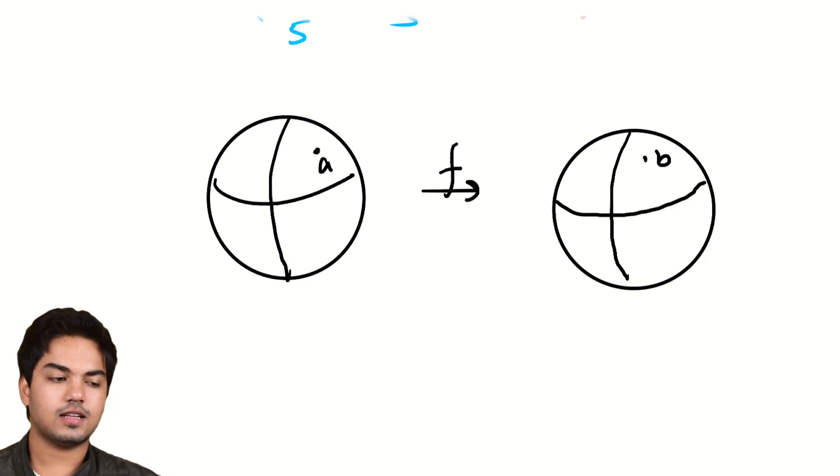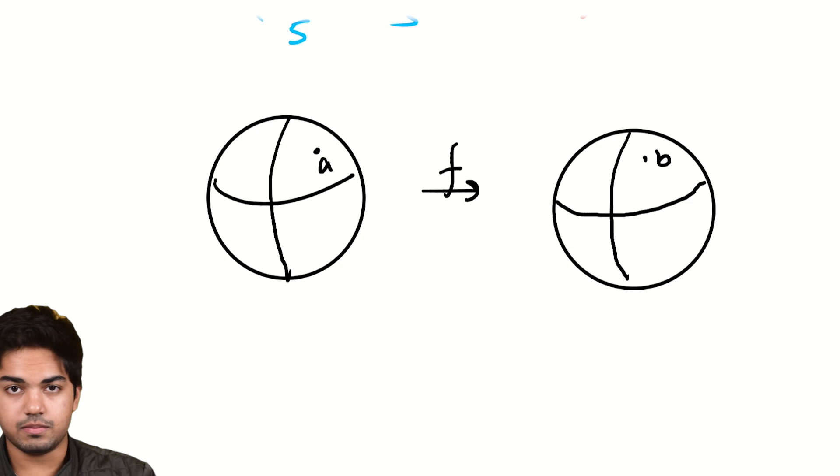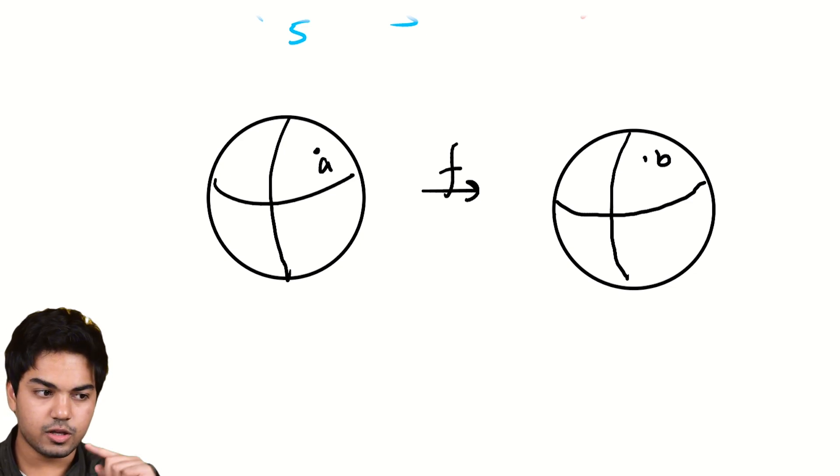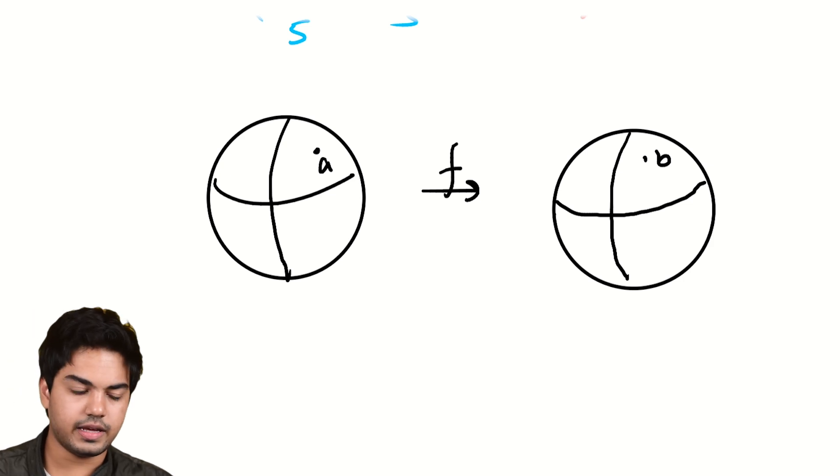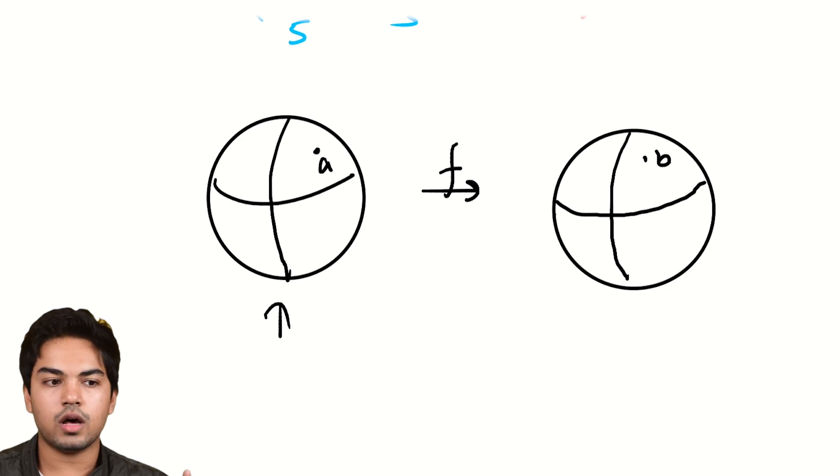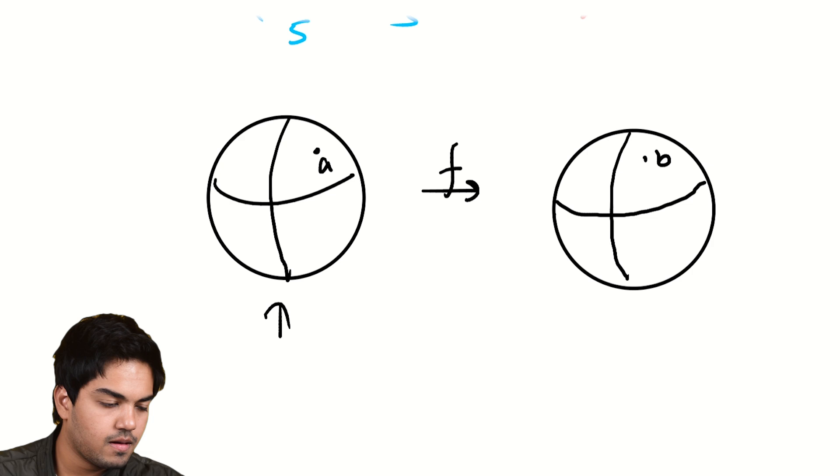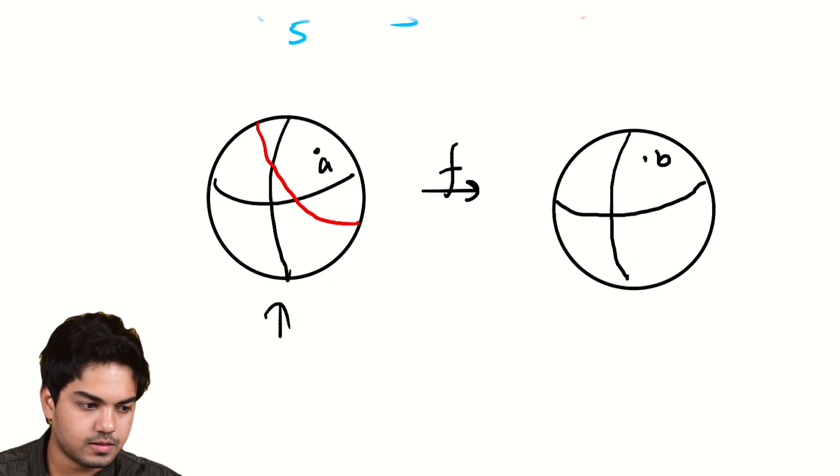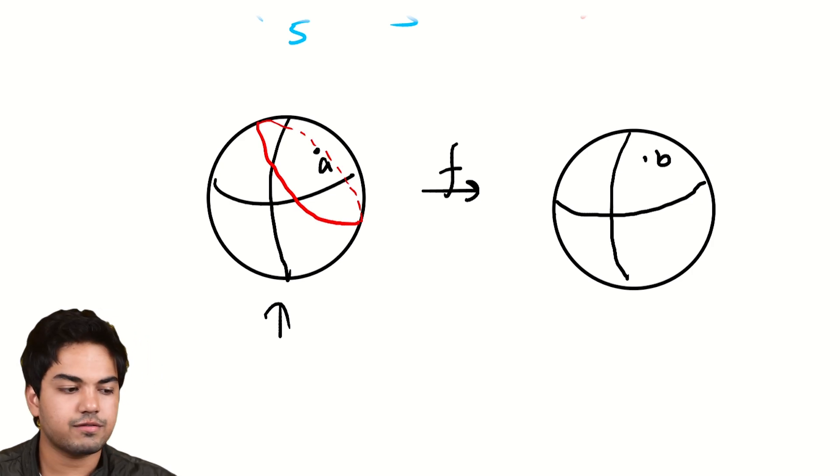The point is to notice that the set of points at a given fixed distance from A, or B, or any point really, once you fix the distance, you get these circles on the sphere. These represent the distances from A. So if I say, what are all the points on this sphere which are at a distance 1 from A? That would just be one circle. From A, it would just be a circle that looks like this. If I say 5, what are all the points at a distance 5? This would be a different circle, and so on.